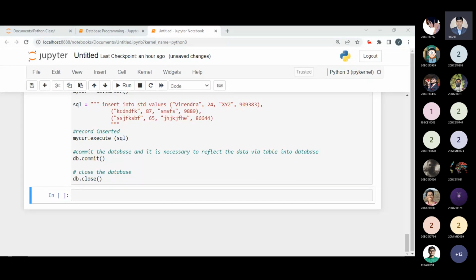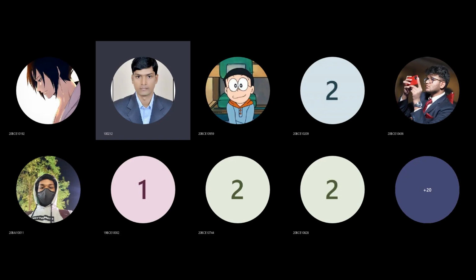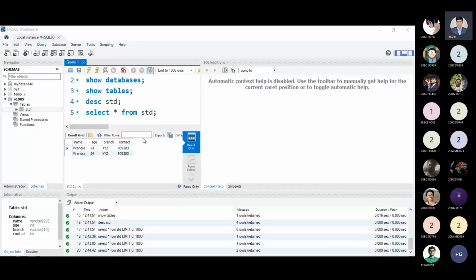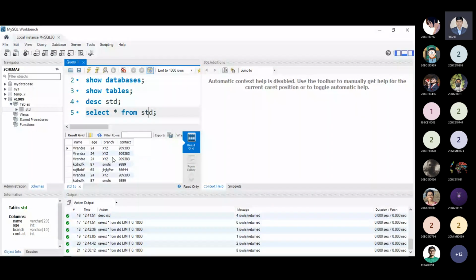Let me show the MySQL Workbench and move to our important concept. From this panel, I would like to explain everything. Okay, I'm executing, so you can see I have executed multiple times, so the record was inserted multiple times over here. In front of you, you can see this record: the last three records were executed multiple times, so I have inserted them over here.